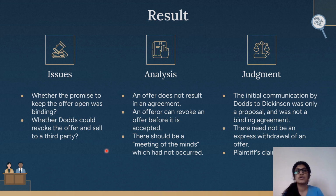When you talk about reserving something or keeping something open, you need to put in some consideration for that. Say you are applying to colleges and you have passed the test, but you still want to apply to more colleges. What would you do to save your seat? You pay a specific amount to save your seat, right? If you didn't pay that amount, even if you had gotten in, the school has absolutely no obligation to save that seat for you unless you have paid them some consideration.